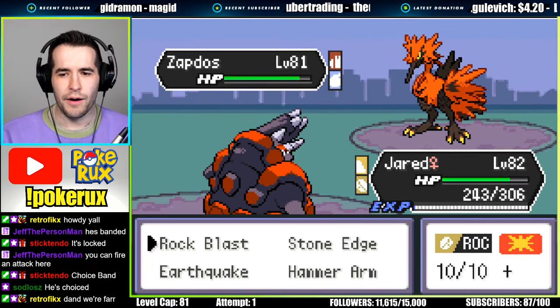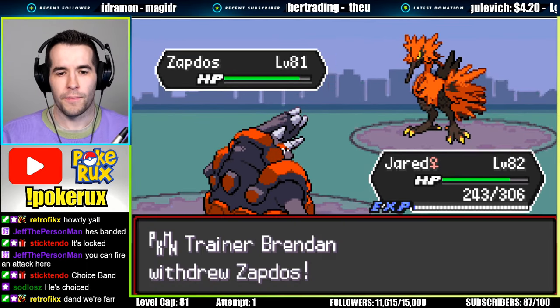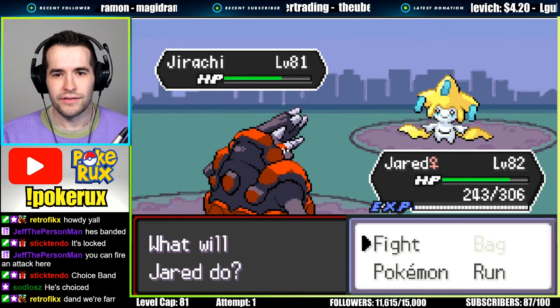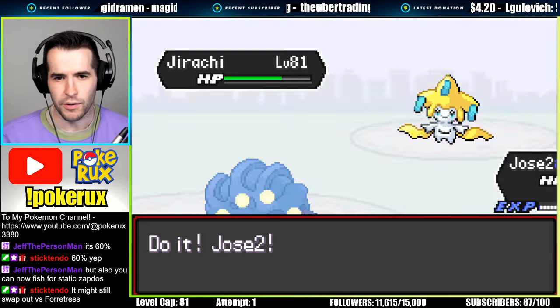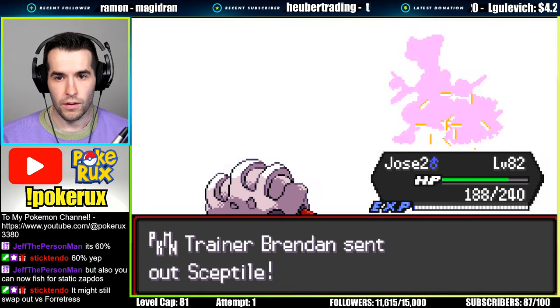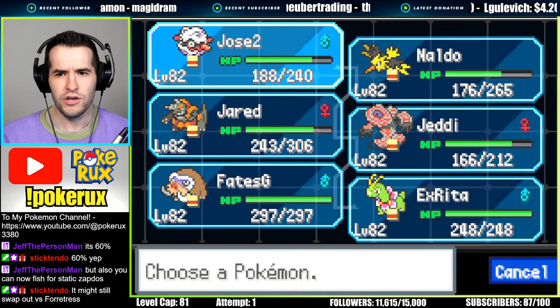Yes! Okay. Yeah, we just Rock Blast. This goes crazy on everybody. Yeah, so Jirachi! Oh, it does nothing. Because he's Steel? That still did good damage. I'm not gonna lie, I'm gonna go here. I might Volt Switch this time. Okay, sure. Oh, that's great.